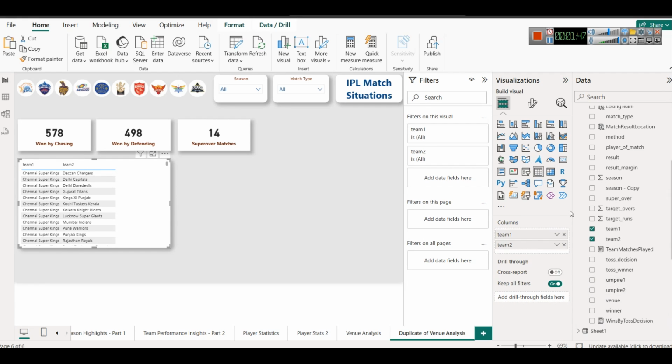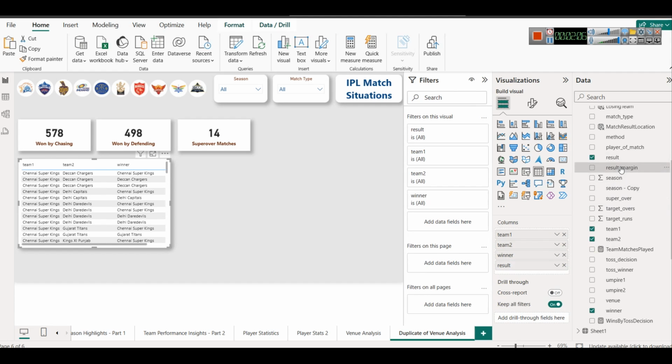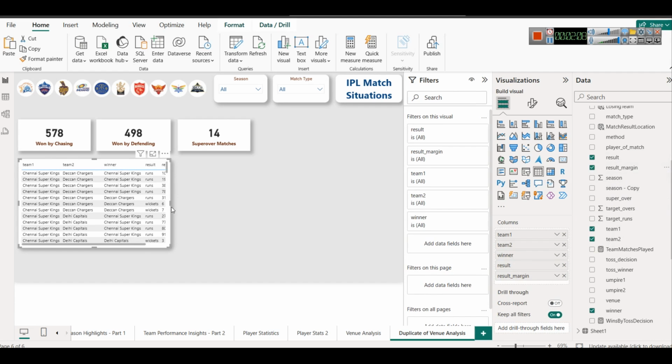Next will be winner. So whatever important fields are there for overview, we can put that. And next will be target, and that means result and result margin.